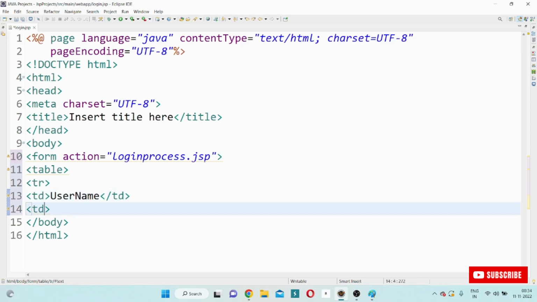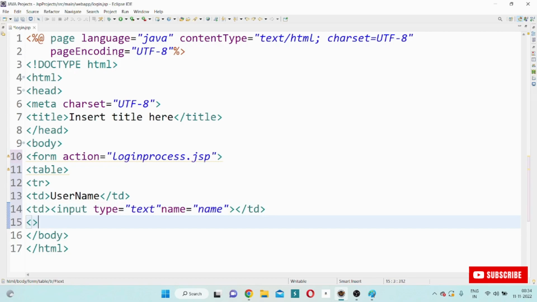Then I will write, so in the text box, input type equals to text, name equals to, whatever I will write, name. So then td end, and tr.